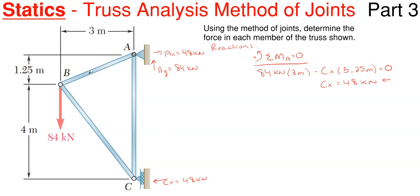So what I have here is a diagonal member and a vertical member. My diagonal member can apply forces in the horizontal and vertical directions, and this vertical member can only apply in the vertical direction. So everything needs to be in equilibrium here at joint A. If you were to sum forces in the vertical direction at joint A, you'd have two unknowns and can't solve for any of them just yet. But summing forces in the horizontal direction, you only have one unknown horizontal touching joint A, and you have 48 kilonewtons known over here. So this would have to be 48 kilonewtons going to the left to create equilibrium.